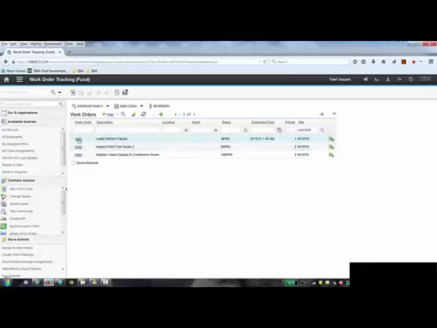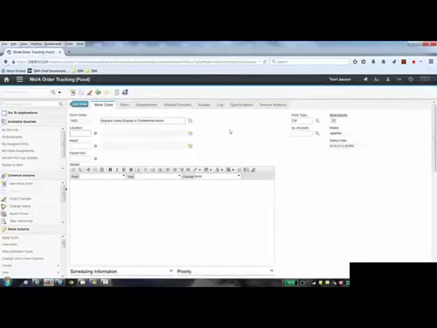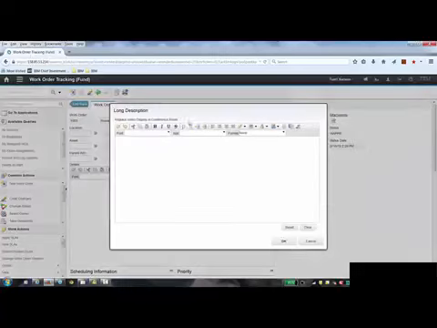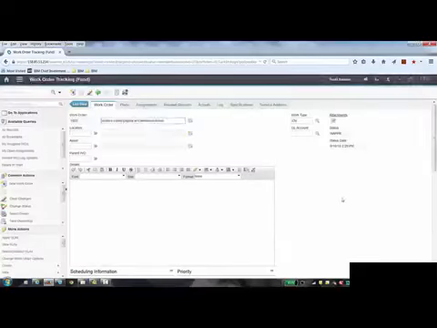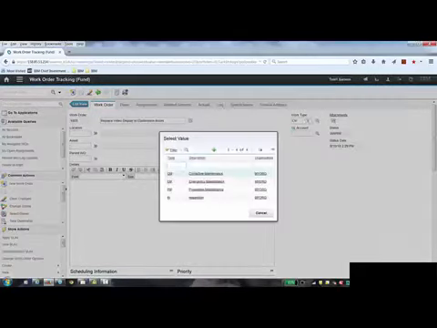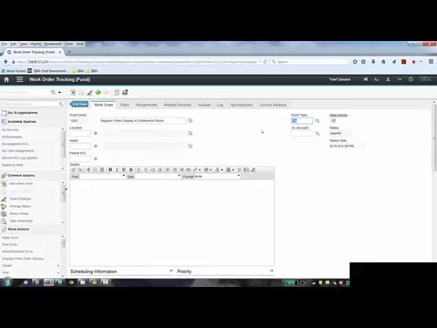If I select a work order, you can see that there's a description. This little icon to the right is the long description, so for a more verbose description, you can enter it in this dialog here. These fields with the lookup spyglass give you a selection. For fields that have what's called a domain, or maybe a reference to another table, they have a selection option. You use this icon to get the dialog to select a value. Many of those lists are configurable, so you can work with your administrator.